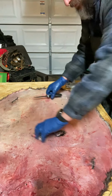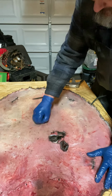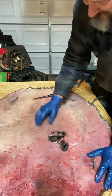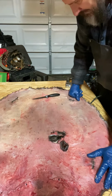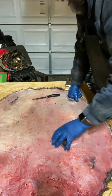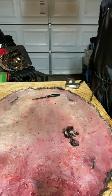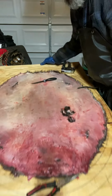Yeah. What you want is, because it ain't drying up yet, you want to kind of be able to pinch it, but not be able to pick it up. So that's still a little loose, but it's gonna be fine. And I'll just hang this up. And like I said, a lot of this stuff that's real hard to get off, once it starts drying, I'll just take that wire wheel and I'll knock it on off. Works pretty good. So, all right guys, well, let me slide this on down a little bit.